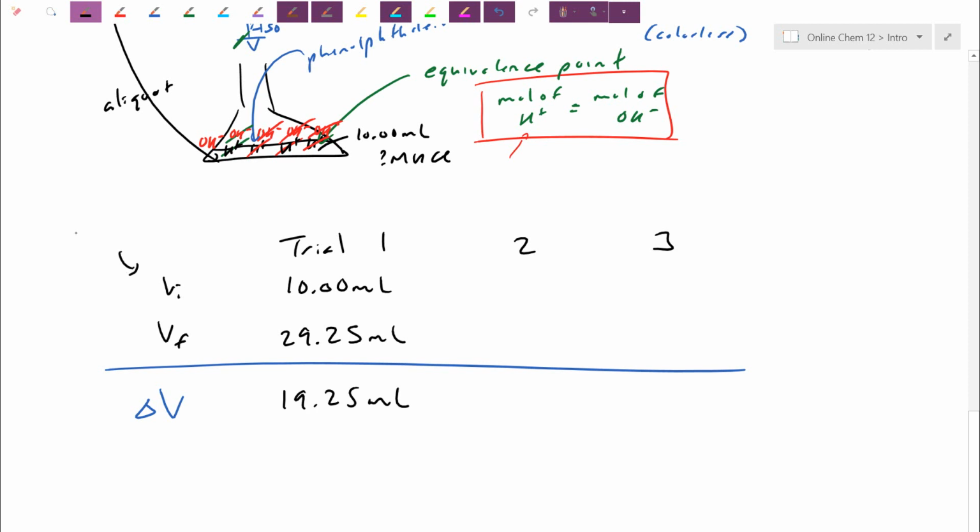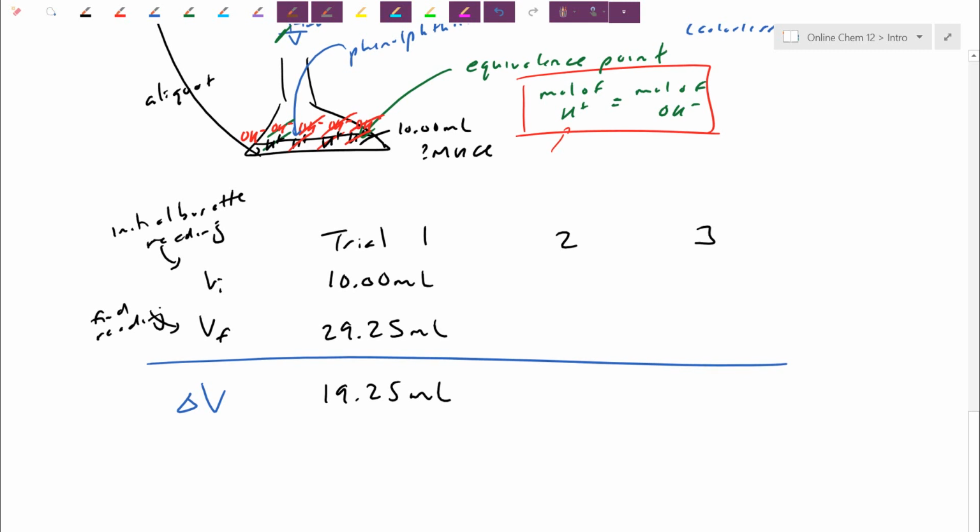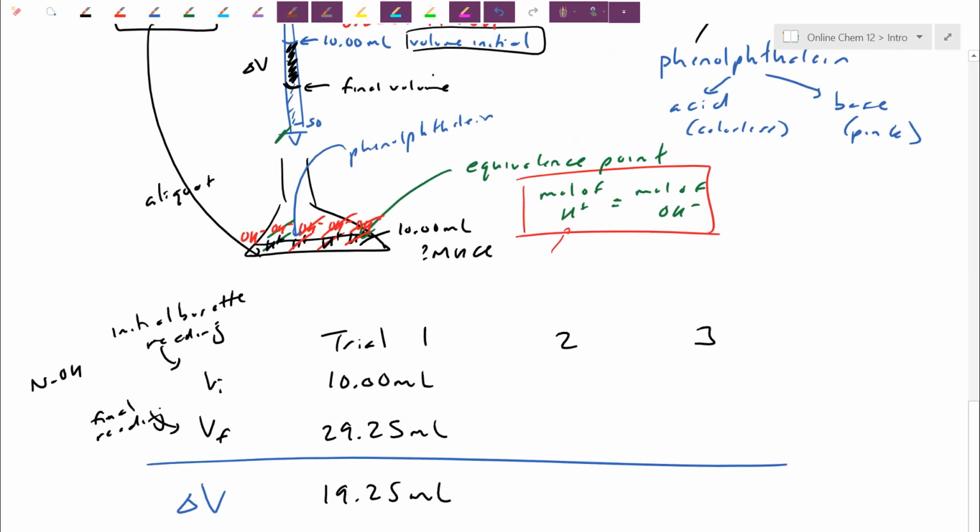So let me just note down again. This is the initial burette reading. This does not mean you've loaded up with 10. This is the final reading, and in this case here, this is my NaOH solution where I know the concentration is the 0.250 I gave you from earlier. So I noticed that from the first trial, the first trial took about 19. I want to do my second trial. I need to have a fresh aliquot, so wash out the Erlenmeyer, take out another 10 milliliter aliquot, fresh H+, and be ready to drop in more base.